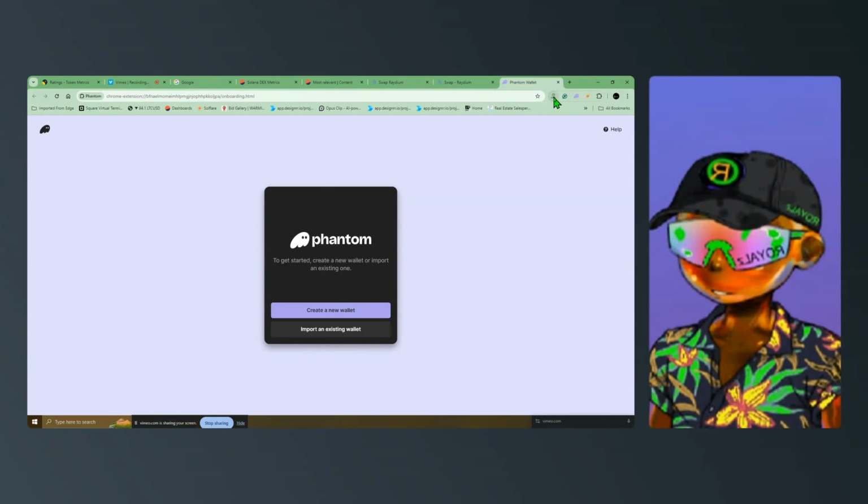I'll make another video on that for those that may need additional help on how to do that. You can add extensions. You just go to Chrome extensions and install it and then add the extension. Or you can actually YouTube that. There's plenty of YouTube videos that teach you how to add extensions. You just go to YouTube and say, how do I add the Phantom extension? And when you add these extensions, you want to make sure it's pinned. If you don't want to use that wallet, you can unpin it. But that's going into other details.